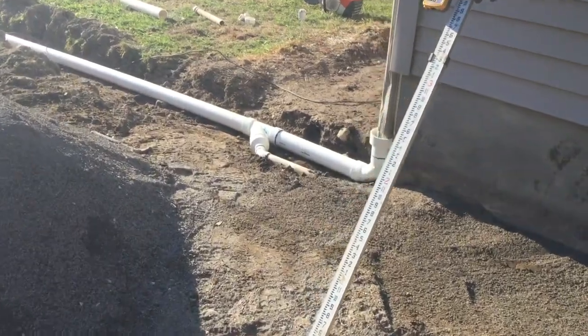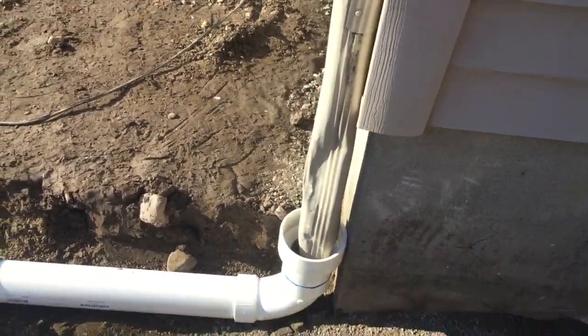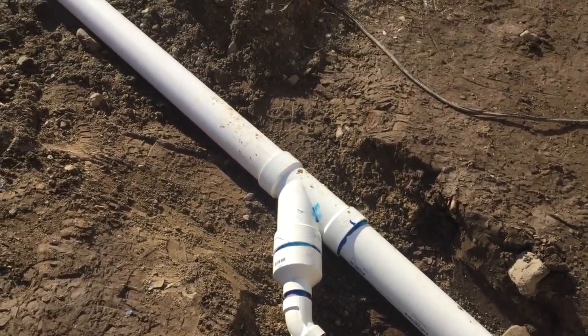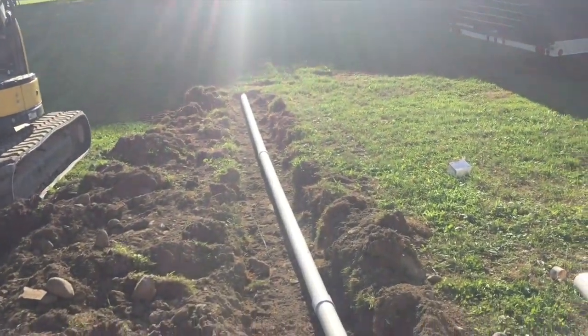And it comes over here, and I catch this eave trough. Runs down into that 3-inch pipe. 2-inch plugs into the 45. And we ran it right out to daylight over here.